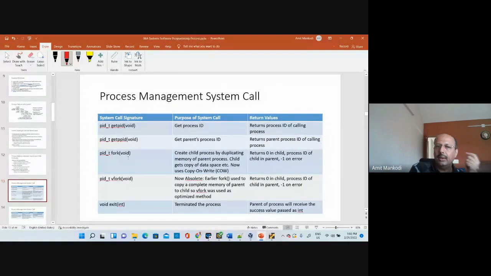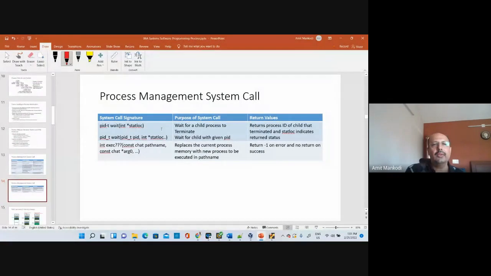Fork, a very important function, is what allows you to create a child process from a parent process. So when you run an application on a terminal window, it becomes one process. But from that one process, you can call the fork system call, which will allow you to create another process. That's why instead of creating a process, we call it forking a process. So forking the child process, right? We fork a child process from the parent process. Exit will be the system call that will allow you to terminate the process.